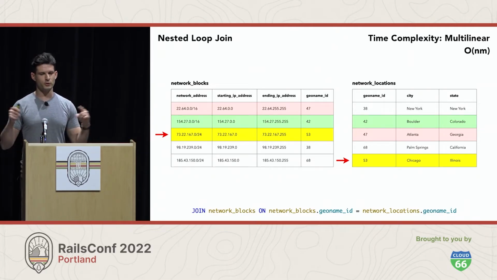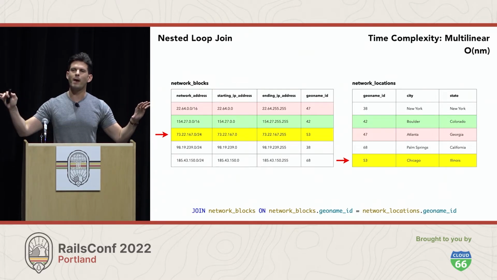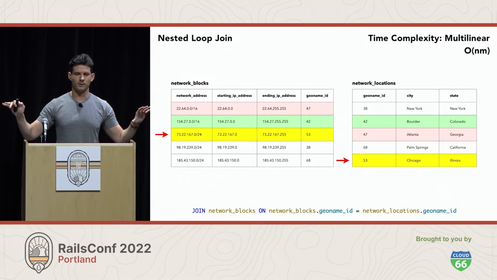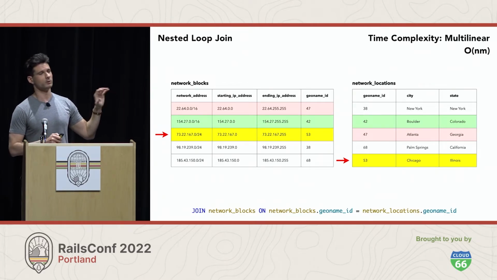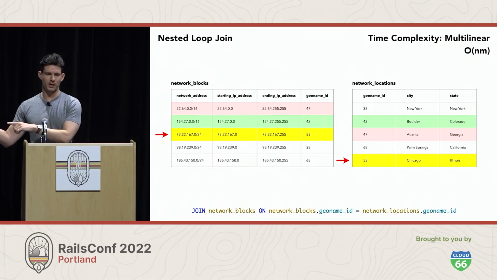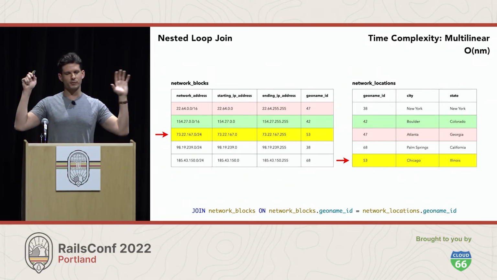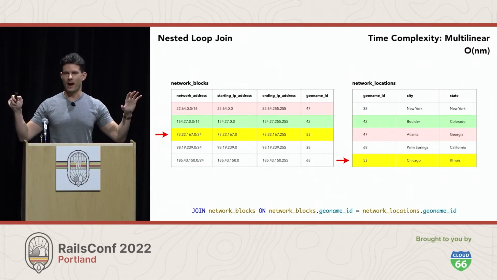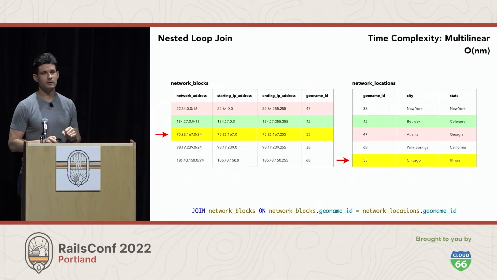Usually, a join between two tables is going to be done by matching a foreign key that lines up with a primary key on another table. Coming off of our network blocks table, we already have a reference to the key we're looking for in our network locations table. And as we've seen, by running a sequential scan, we can step through each row to try and find a match. But an index scan offers us a way of getting there more quickly. So let's take a look at that.